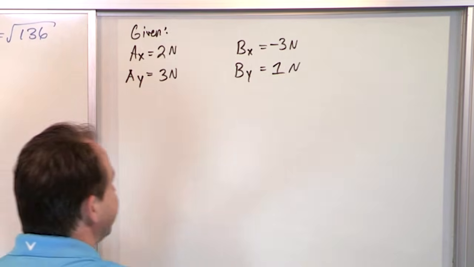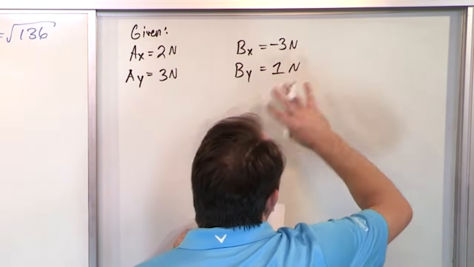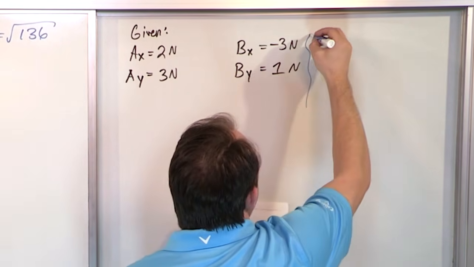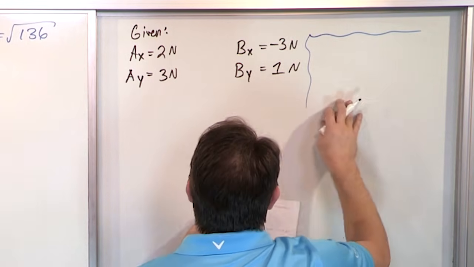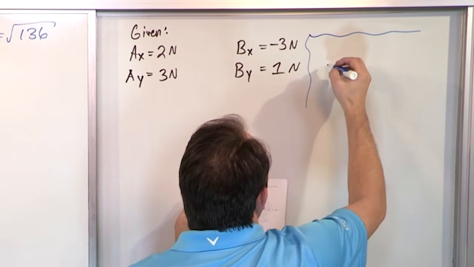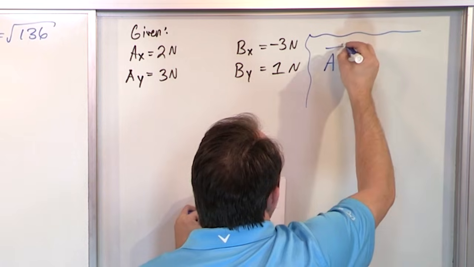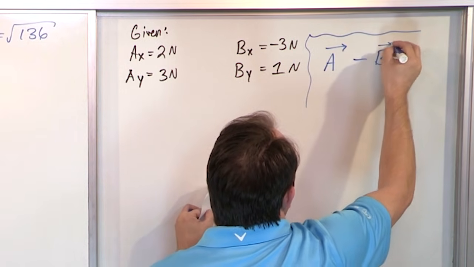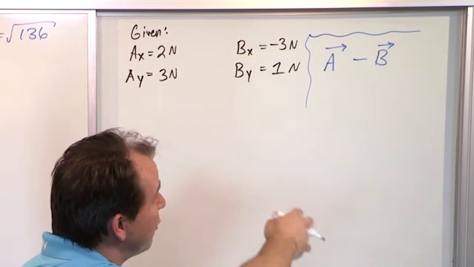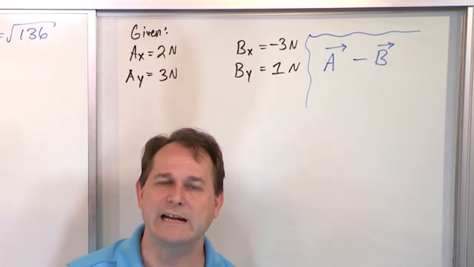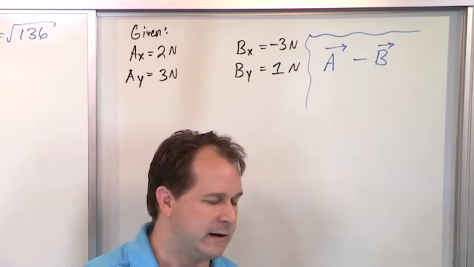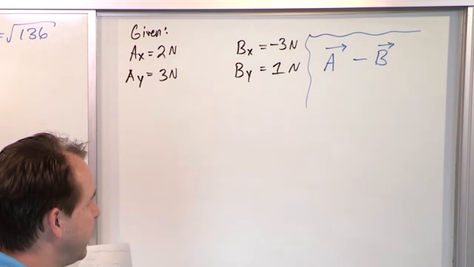I want you to add the vectors together, I'm sorry, not add the vectors, we're going to do something a little bit different. Instead of adding the vectors together, which you could totally do, I want you to find the subtraction of the vectors. I want to find the vector subtraction. Remember, we did that graphically, right? So we know we can add vectors and we know we can subtract them. In the previous problem, we just added components together.